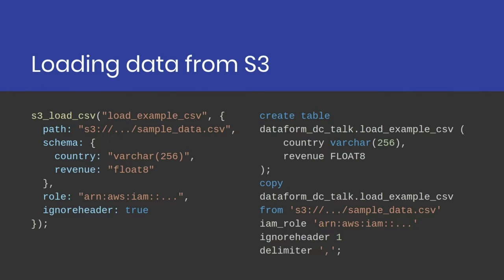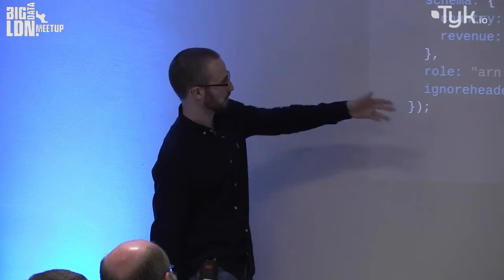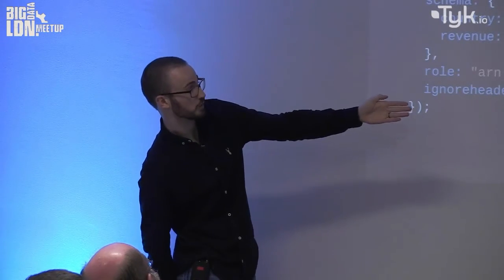So rather than writing the raw SQL, I've put this example in, and I'll share a repo at the end which has these code examples, where we have a nice simplified interface for loading data from S3. It does some automatic things like loading the data into a temporary table, and only once it's loaded, swapping it out, renaming it with the table that we actually want to create. So these complex tasks can be repeated and reused without us having to write tons and tons of very similar looking SQL. To give you an example, this generates some SQL which looks something like this on the right, which is the original way of doing this.